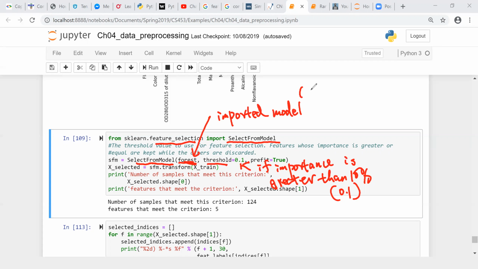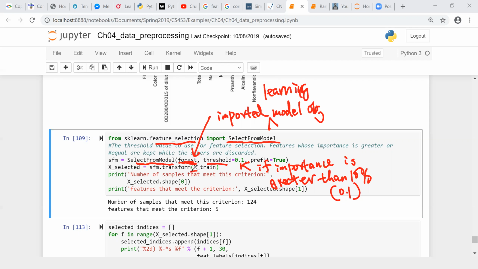You already initialized that forest, so this is the random forest model. So you need to import the learning model object.